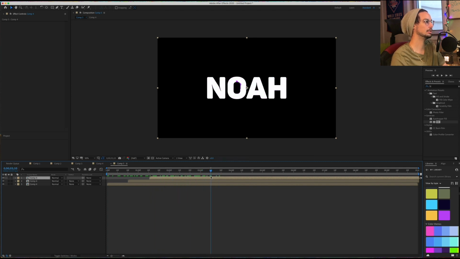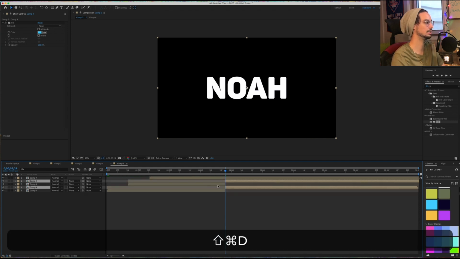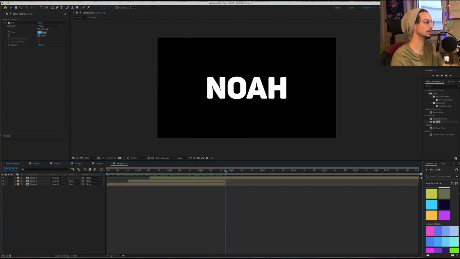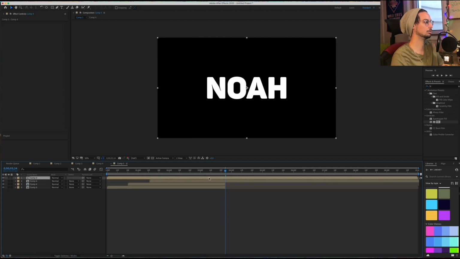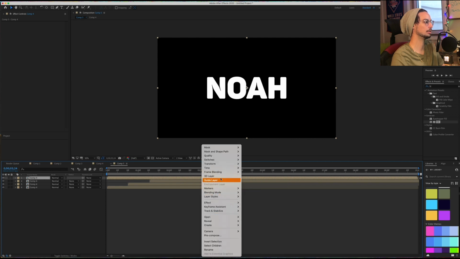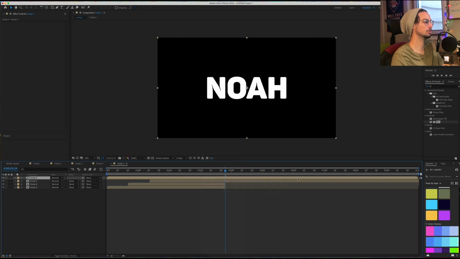Anyway, once the white is completely visible, I want the other ones to not be here. So I'm going to actually select them both, Command-Shift-D, and then delete. So they cut off right here. And then if I duplicate this top one and kind of align it normally, and right-click, time, reverse layer, bring it down a little bit, we'll go to about there, set the white layer to alpha matte. And if we do this, you can see it gives us our animation. Very cool. Then we get to the end and it will reverse it.